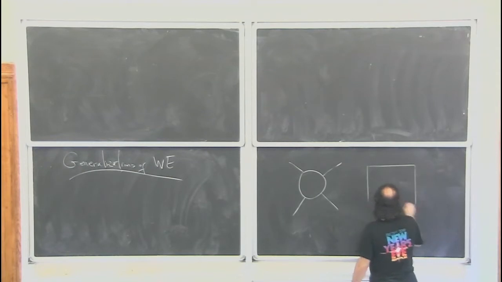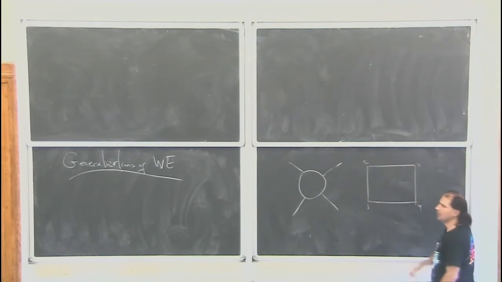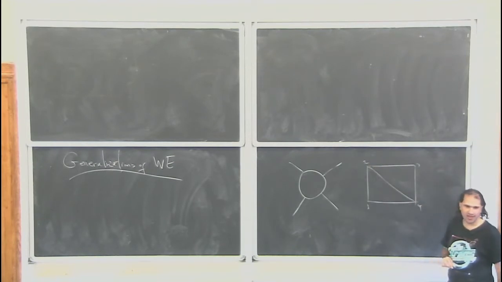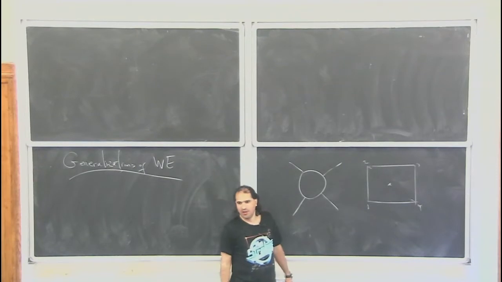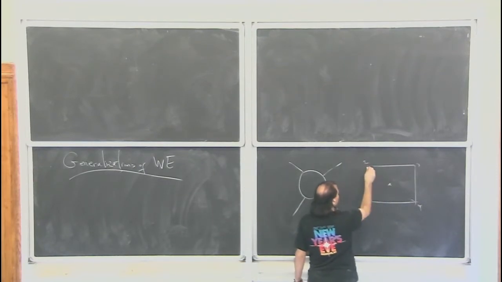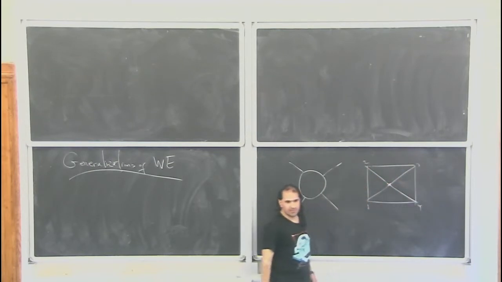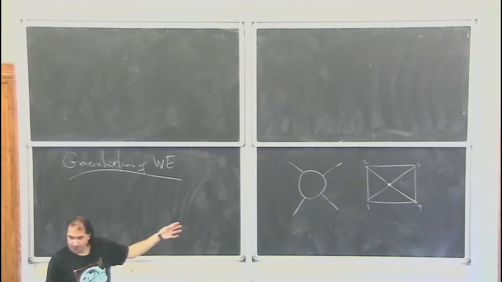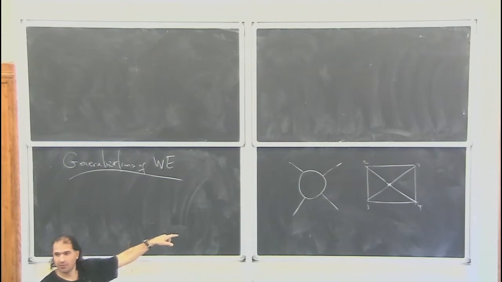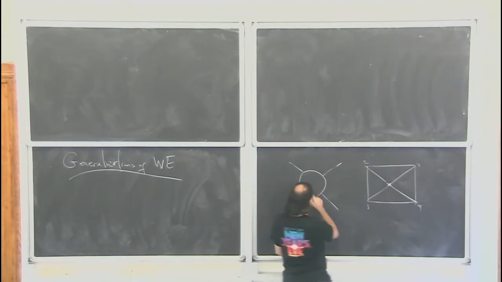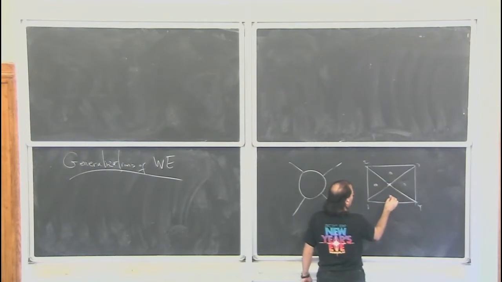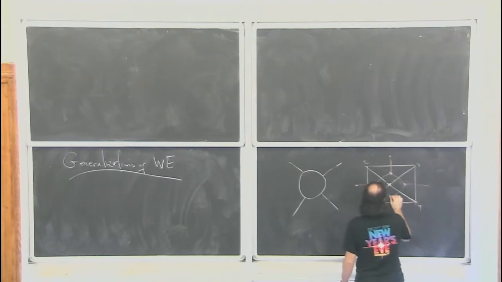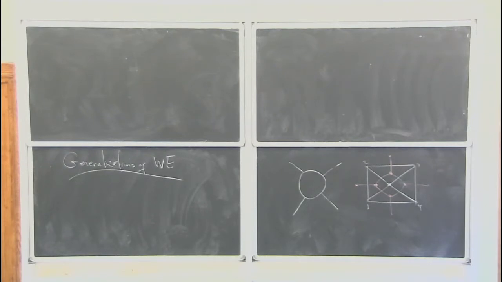So what is the dual of this picture? Well, when we're doing four-point scattering, we had 1, 2, 3, 4. Right? And to get the tree diagram, we did a triangulation like this. To get a loop diagram, you have to imagine that there's a point in the middle of the space, like a puncture or a hole in the middle of the space, and that you're allowed to triangulate using this point. So for example, you could draw this diagram. That is a triangulation of the square using this point in the middle, right? And what diagram does this correspond to? Well, it corresponds to this one. And if we draw the dual, once again, we put a point here, point there, point there, point there, and we draw something like this. Okay? So once again, we're looking at triangulations of a polygon, but now with a point in the middle.